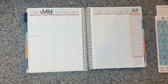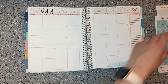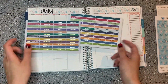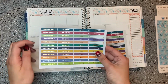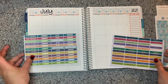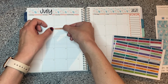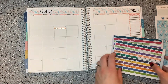Okay, so let's go ahead and start laying down some of the stuff that's going on this month. Couple of birthdays that I want to mark. I'll start with those. I have these birthday flags that are left over from some old Erin Condrens. Hopefully they stick, but I've got 2 birthdays, and so I liked this peachy salmon-y color, so I thought I'd use that for some birthdays. So the first birthday that's in July is my mom's. See, I don't think I have anything else going on that day. I'm afraid since these are older stickers, it will stick once and that's it.